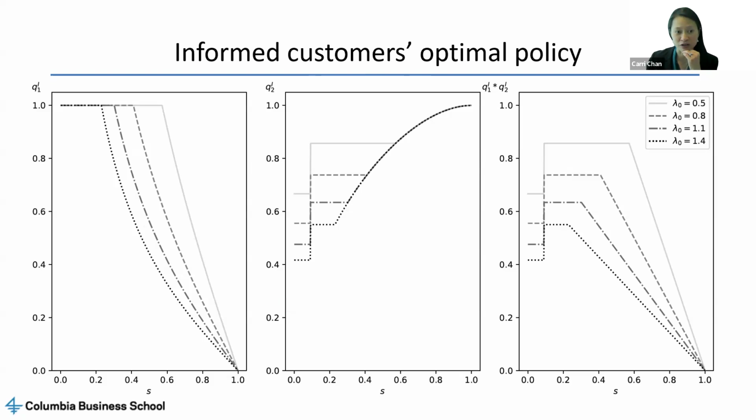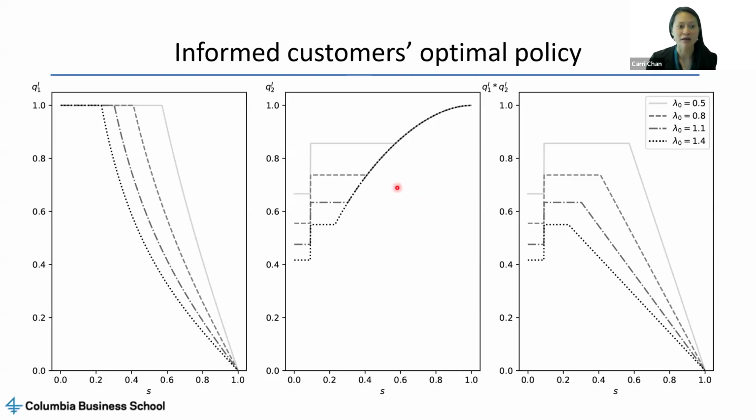Now they're being revealed information based on the sunk cost. There are a couple of observations that you may see. First, you get these discontinuities. This is because of that threshold, the decision to join at an individual threshold. Depending on how you tune the sunk cost, it will make that threshold jump up or down.